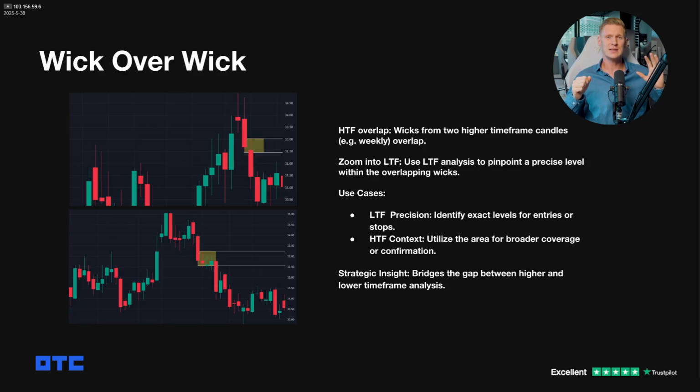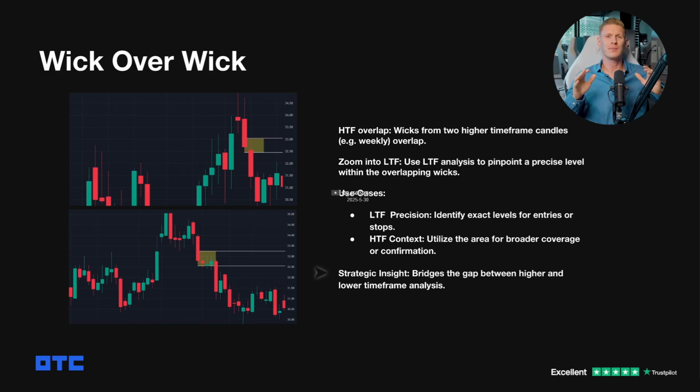This concept is especially valuable for two reasons. Pinpointing levels. On lower time frames, the wick over wick formation helps us define specific levels for entry, stop loss, or detailed analysis. Higher time frame coverage. Even if there isn't a clear defined zone on the HTF, this overlap provides broader coverage. It gives us additional context or confirmation and can act as a substitute for a big brother zone.